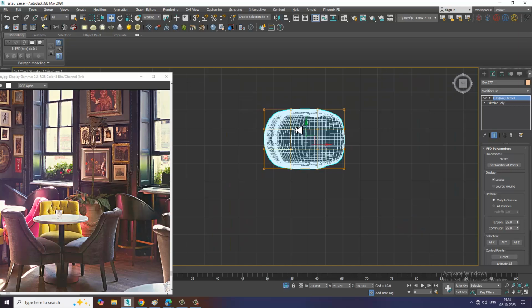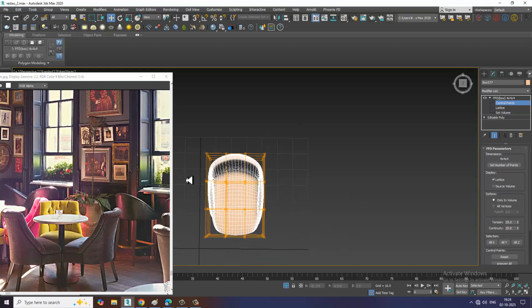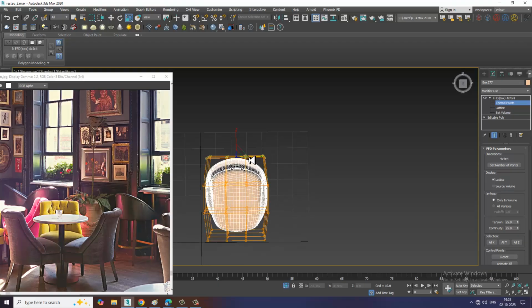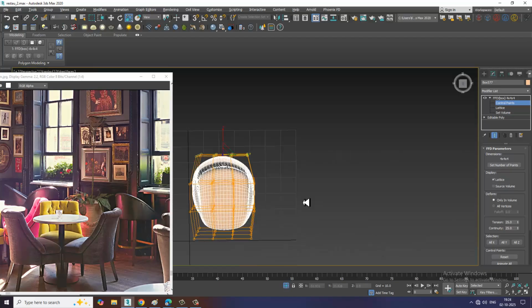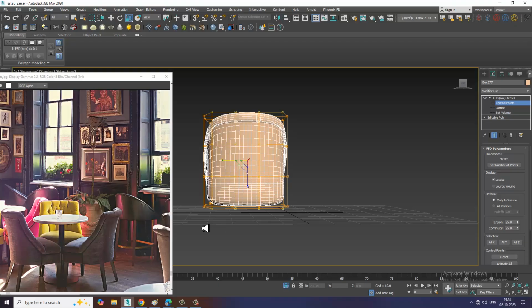Let's select the vertices like this, and if you want to scale something, that can also be done over here.